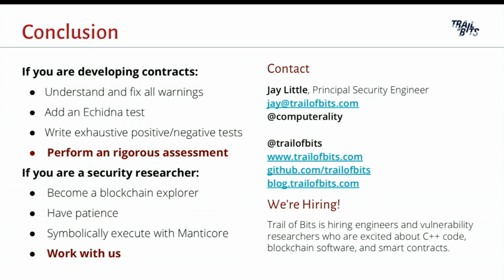So if you're an Ethereum developer here, I'd strongly recommend you understand and fix all of your warnings. Maybe use our Echidna testing framework to help make better tests. Just be really rigorous. If you'd like some help performing an assessment on your contracts, definitely get in touch with us. We're very thorough. If you're a security researcher, become a blockchain explorer. It's kind of fun. You fill up your whole hard drive and you can do some SQL queries later. But remember to have patience, and if you're into symbolic execution, check out Manticore.